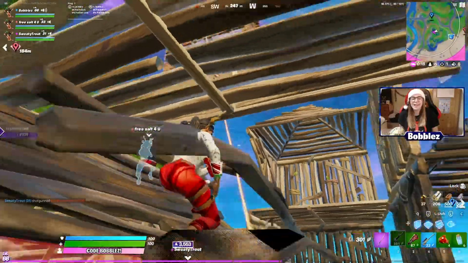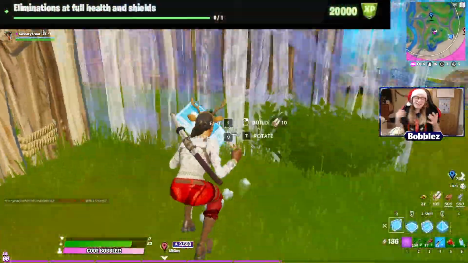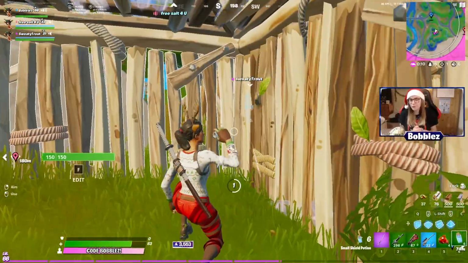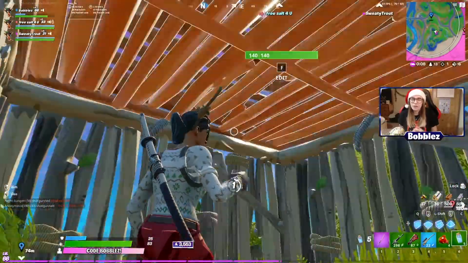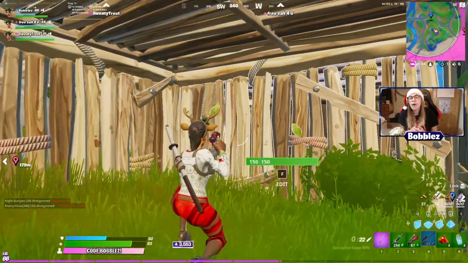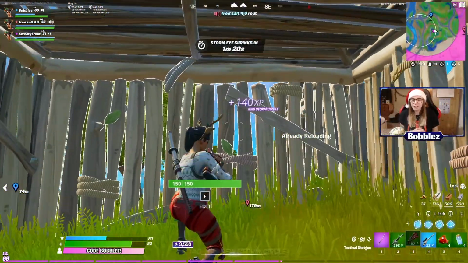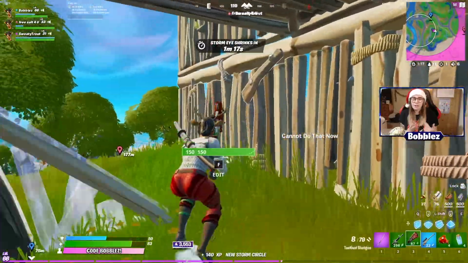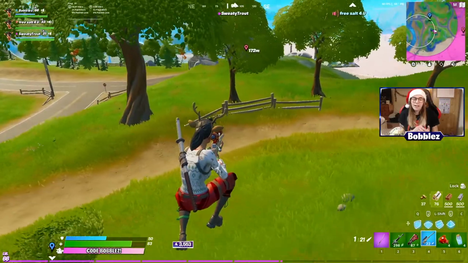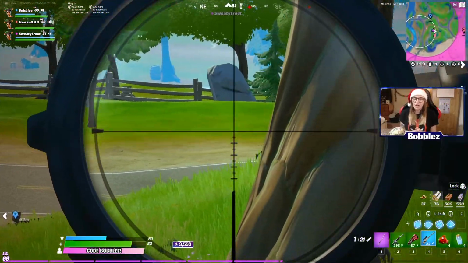Let's move on to the next, and it is in fact eliminations at full health or shields. Again, team rumble seems to be the answer for a lot of these challenges this week. Just jump in, make sure you get them shield pots, so then when you die, or even if you don't die and you have full health, you can get all the way to full shield and then try and get some eliminations. If your squad mate gets them low, or if you get them low, you know your buddy has got to get the kill, let them get the last hit, and it's a nice little teamly way to get this challenge done.